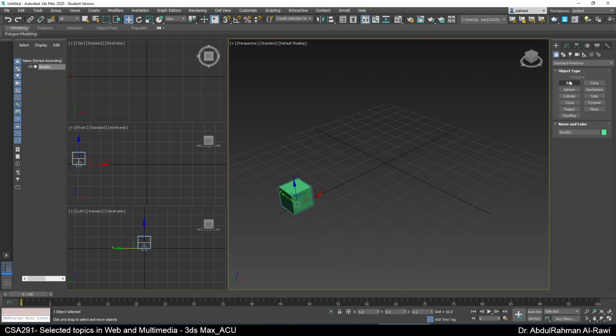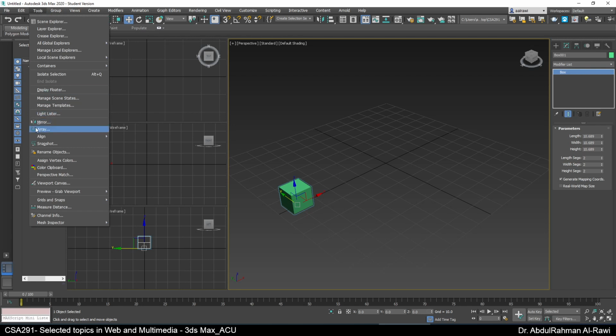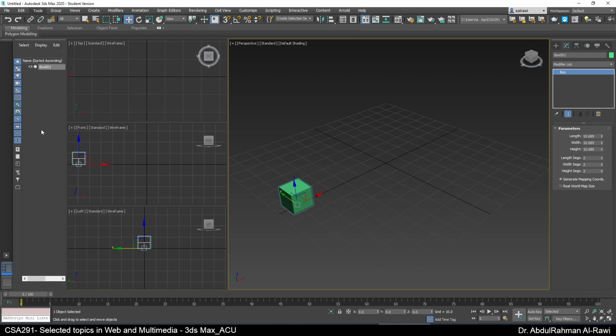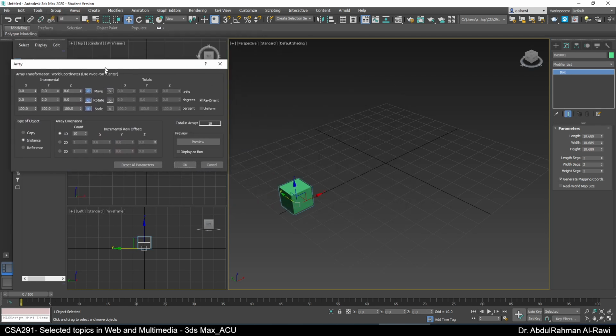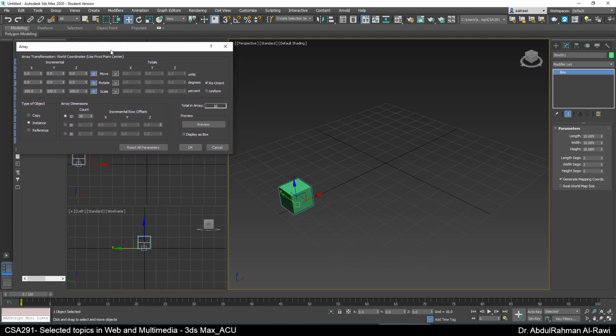So you need to exit the creation mode, make sure that the object is selected. You either see it white, its wireframe color, which should be white, or you see it shaded here, or you see its name here, it's selected. So I go to the tools and then array. So this is the icon of the array. When you click, we're going to have this array dialog box. It seems a bit complicated, but it's not.